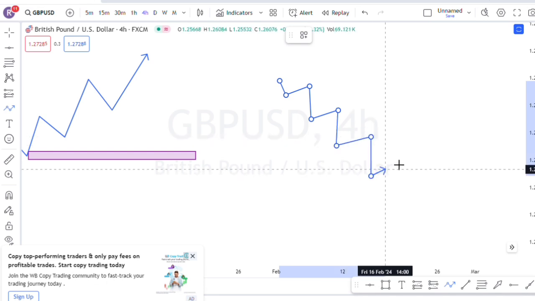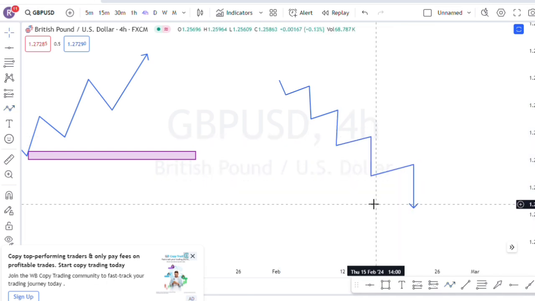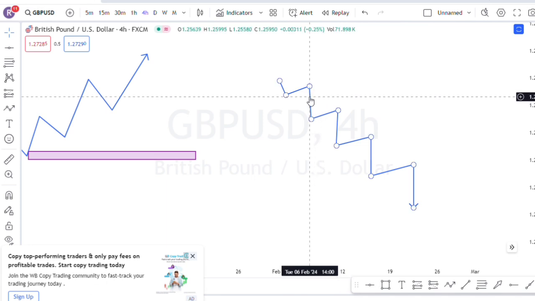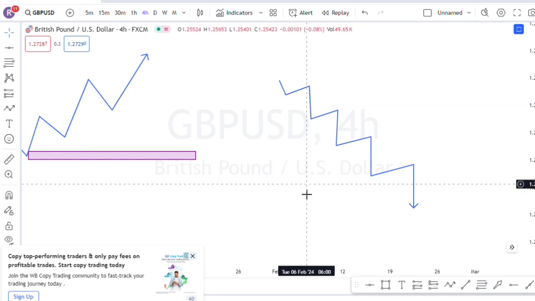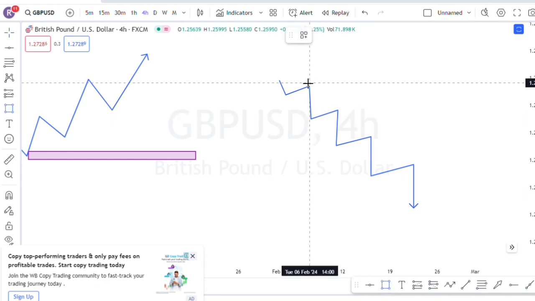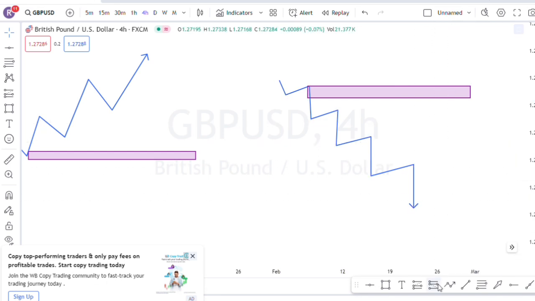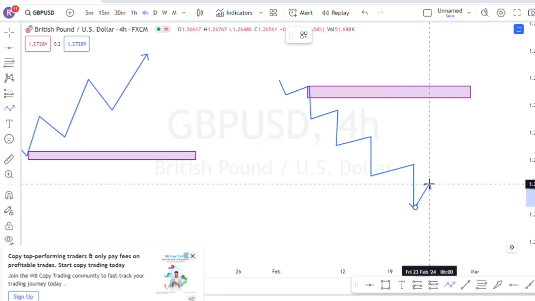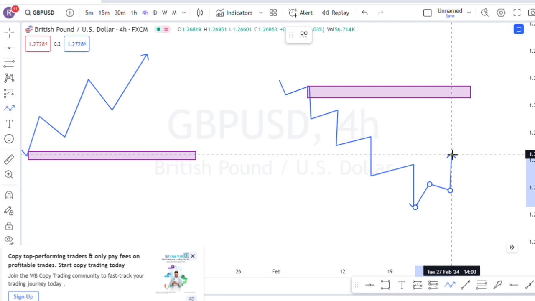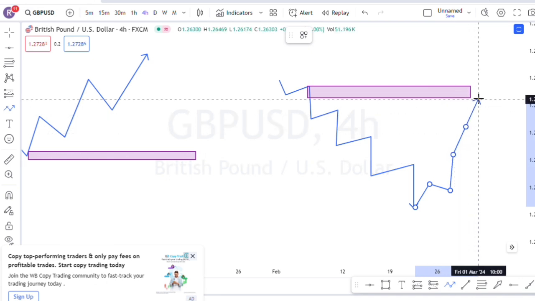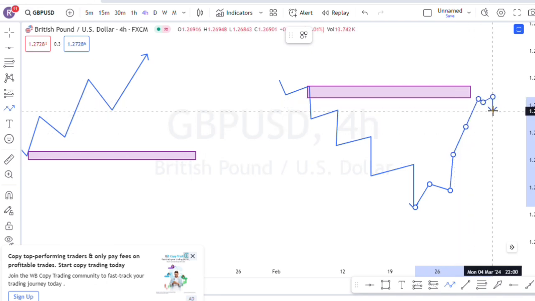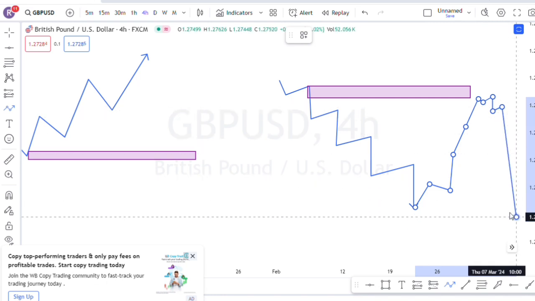When the market is in a downtrend, we are looking for a supply zone. A supply zone is a zone whereby the market has moved, leaving behind some sort of imbalance, and that's the point where we shall mark our supply zone. So we are waiting for this market to come back and react to this supply zone, and now we take our sell position to the downside.